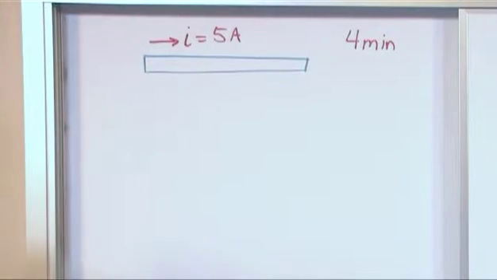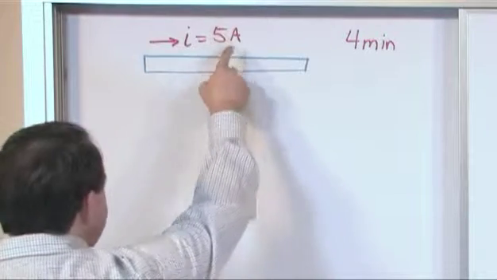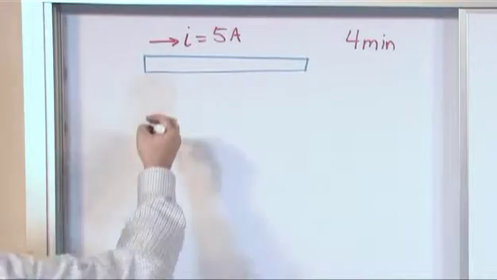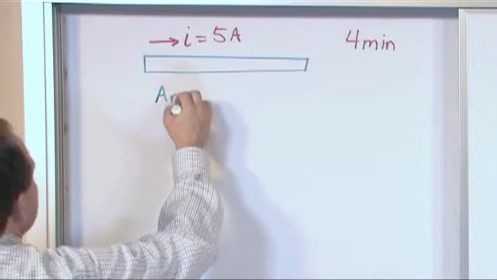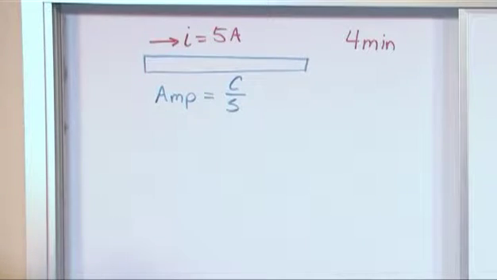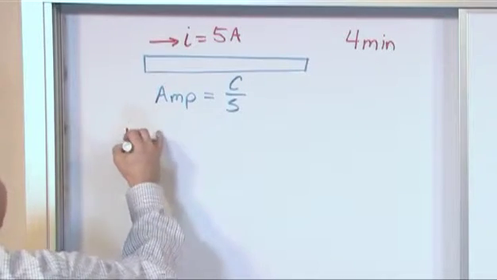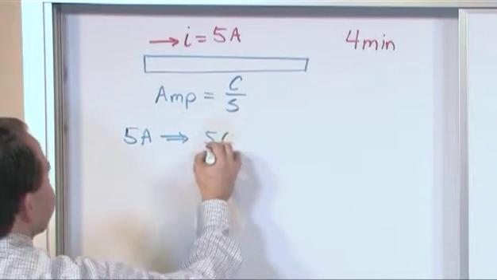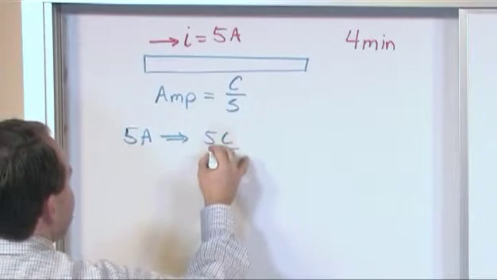The first thing you have to remember is that an ampere is a coulomb per second. That is the definition of an ampere. An ampere equals a coulomb per second. That's your first clue right there. That means 5 amps is really 5 coulombs per second.